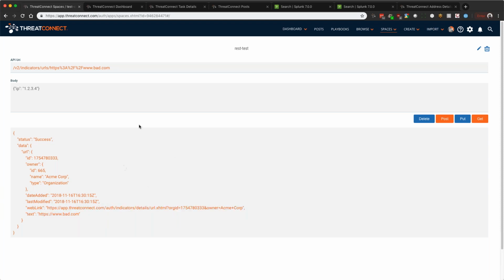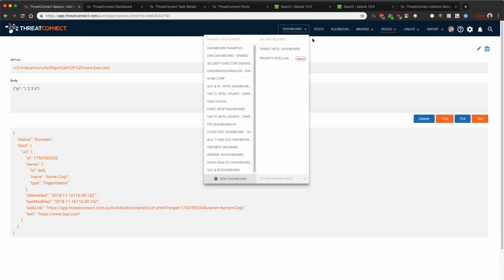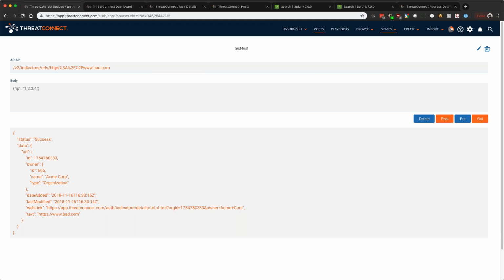You can also start pulling the indicator itself out as well, and getting greater information on potentially bad.com as just an example. And from there, you can start taking a look at other things you'd want to use the REST API for. So you can also add groups this way, you can add indicators this way, you can start harvesting intelligence out of the threat intelligence platform into your data lake if you wanted to do, say, a threat forecast model of your choice or something else of that nature. You can start manipulating the data out of the system and make it work for you at the same time.